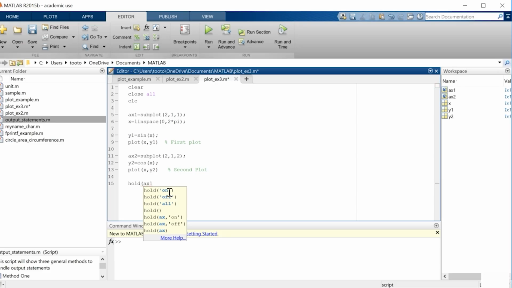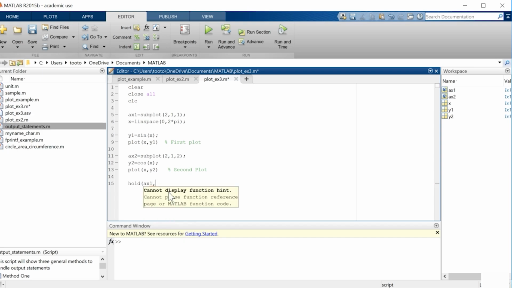So we specify hold axis 1, and then we put this in single quotation and on. All it does is that it holds the axis 1 on, and then y3 would be sine of something we create, 2x, it's a new one. And then let's have plot axis 1, x and y3.